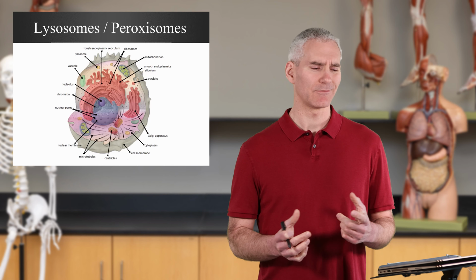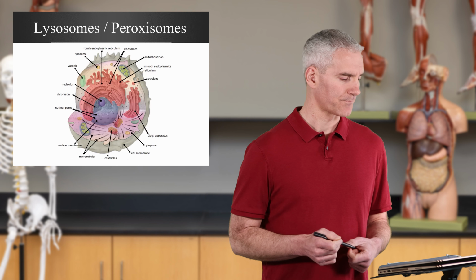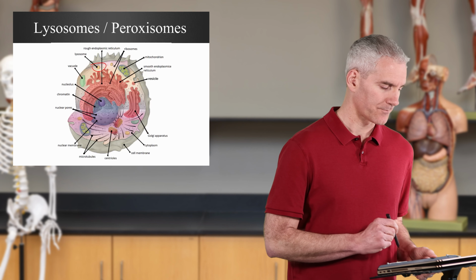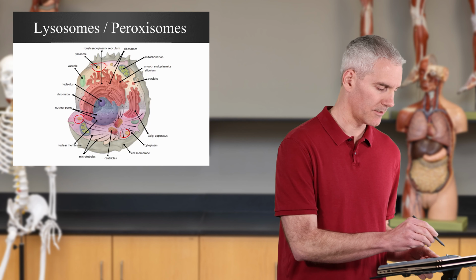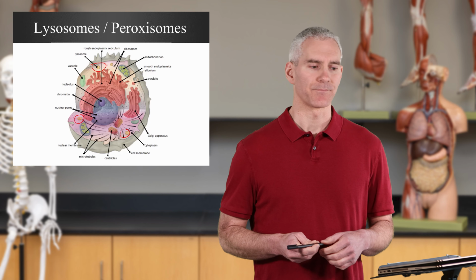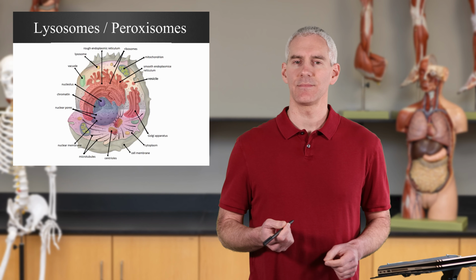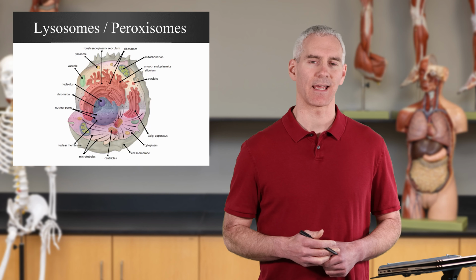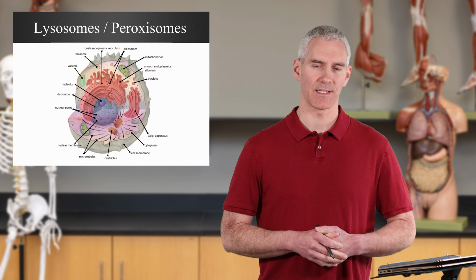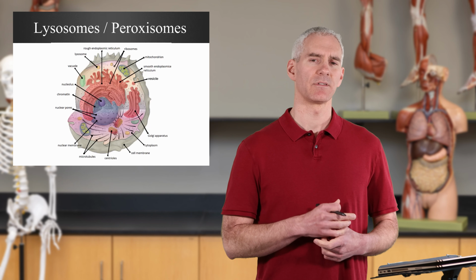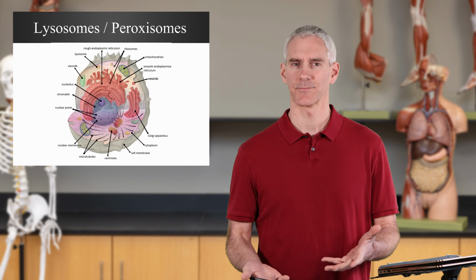Lysosomes, peroxisomes. Now, I pulled the big image back up of the whole cell because when you start thinking of these ones, you can have, for example, a lysosome up here. These lysosomes can be found throughout the entire cell. There's one down here, there's one over here. The idea here is lysosomes are containing enzymes. Now, these enzymes usually can help with phagocytotic aspects because they're going to break down whatever is put into that vesicle. So a lot of times lysosomes help with phagocytosis, removing dead cells and debris, just getting rid of things.